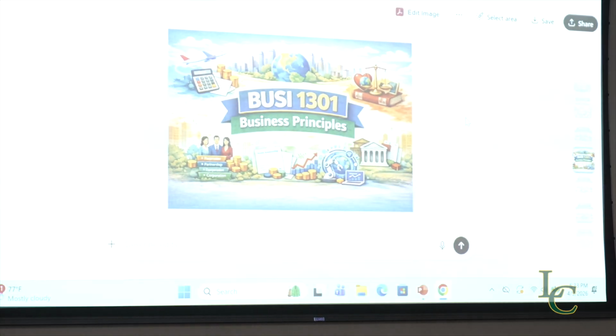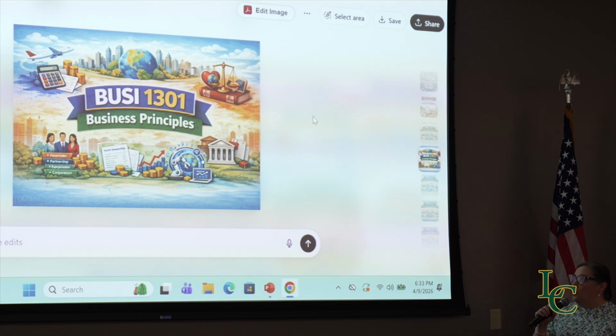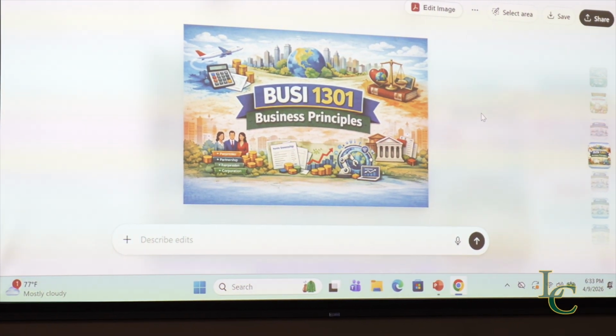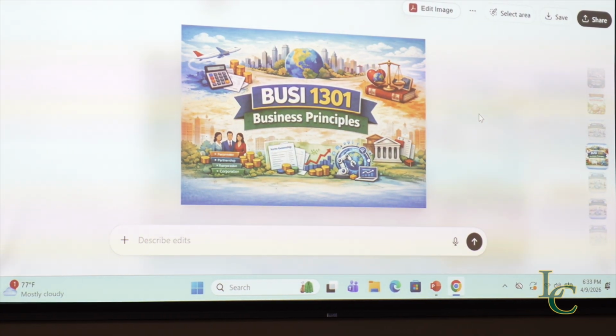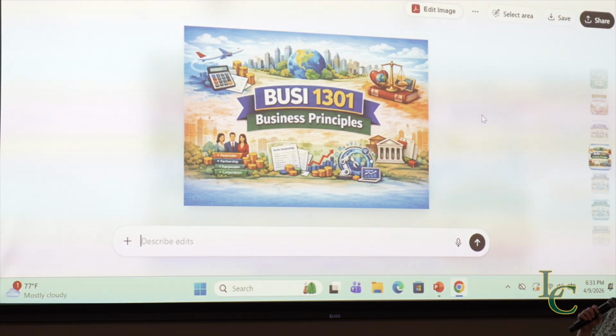When I wrote the prompt, I finally wrote in there, can you center the words BUSI 1301 both horizontally and vertically, right? I was very specific, and it put it right in the middle.